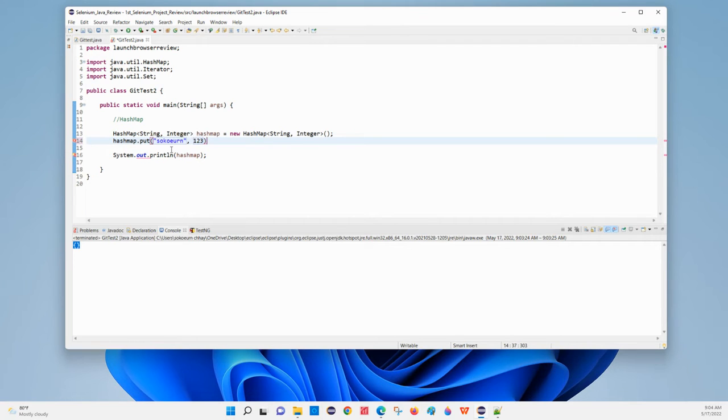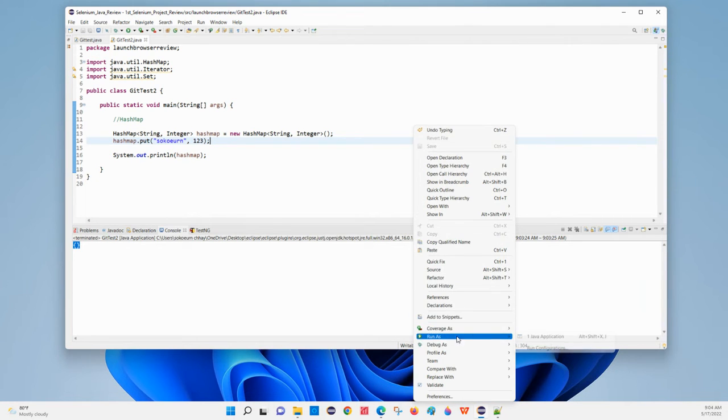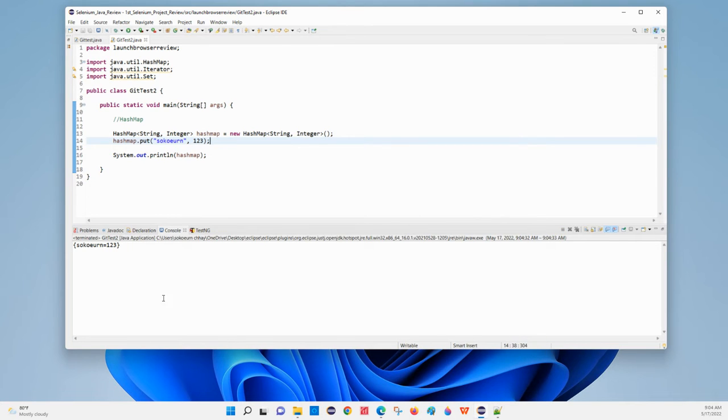Okay, now we have added one data and we want to print it. Let's print this one. Now you guys can see we have the data: Sokgood 1, 2, 3.